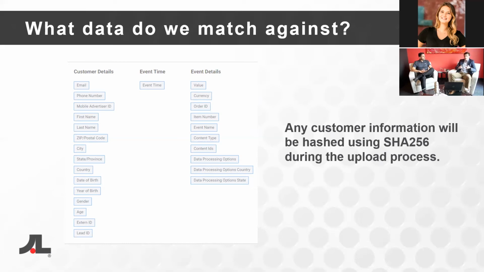But we're matching against emails, first name, last name, phone number, your city, your state. The more data we have to ingest, the higher the match rate. So the more data we can get from the CRM and match back with the sales and service, the more information we can push to Facebook, and the better our results will end up being. A lot of you listening in are in the automotive industry, and what's good about the auto industry is that within a rental system or CDK, almost all these data points are in there. That's why we're seeing 90% match rates.